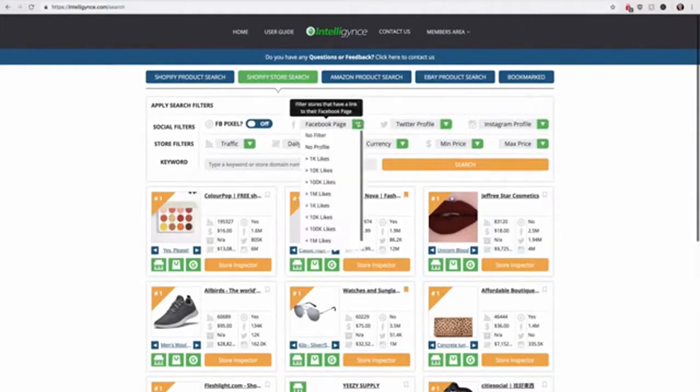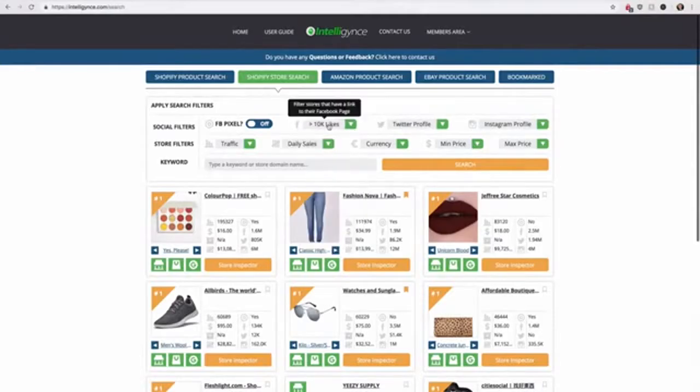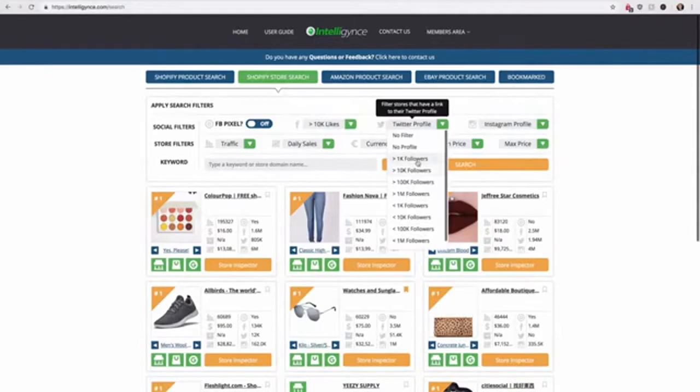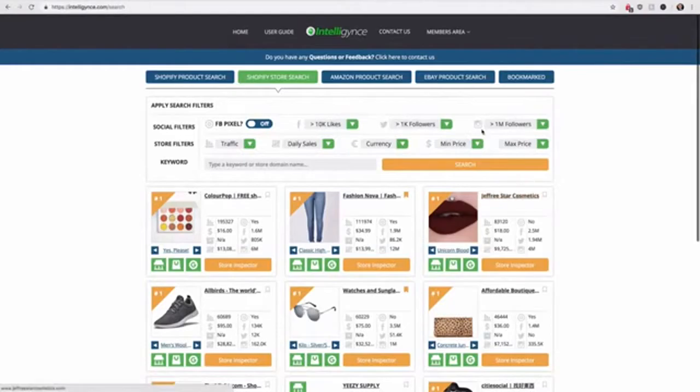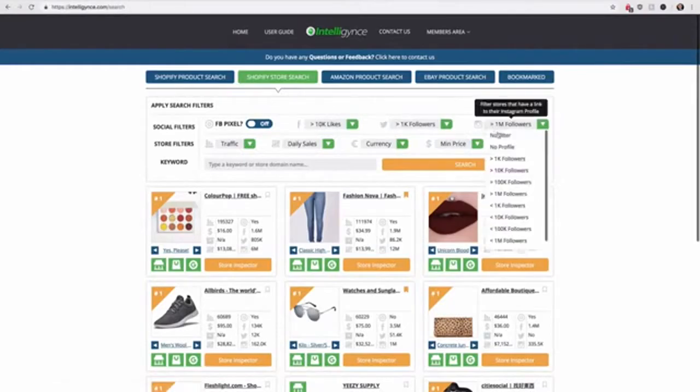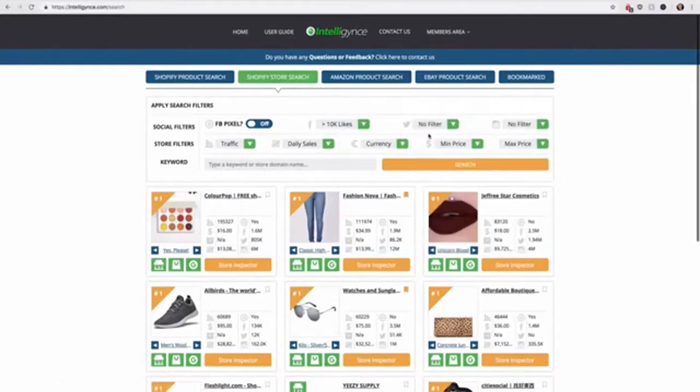So if we click on any of these platforms, we can only target stores that have a certain amount of likes, for example. Maybe I only want to target stores that have at least 10,000 Facebook likes and at least 1,000 Twitter followers and maybe at least 1 million Instagram followers, just for example. Or you can leave these on no filter and target all the stores that way.